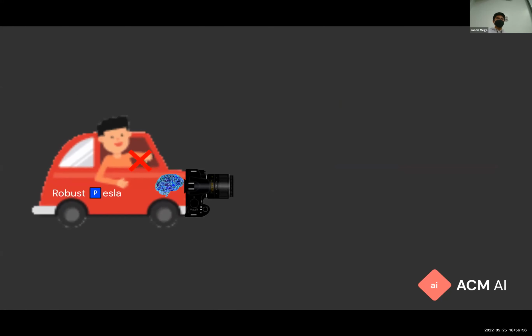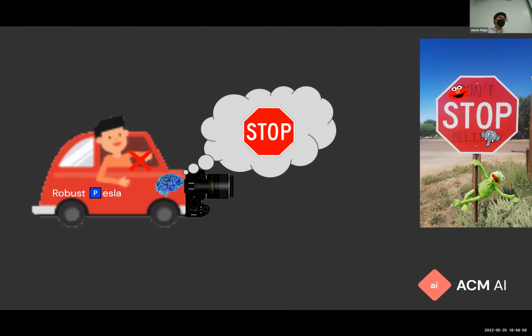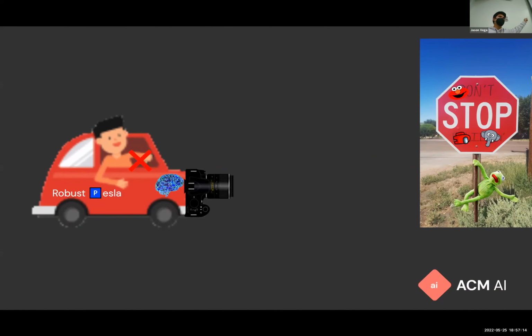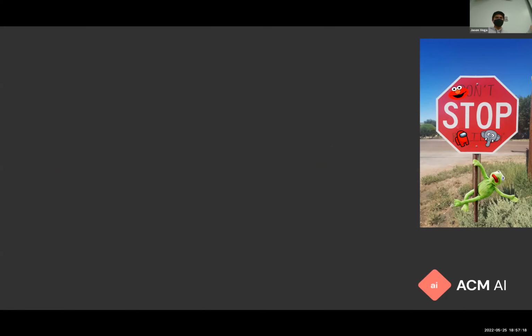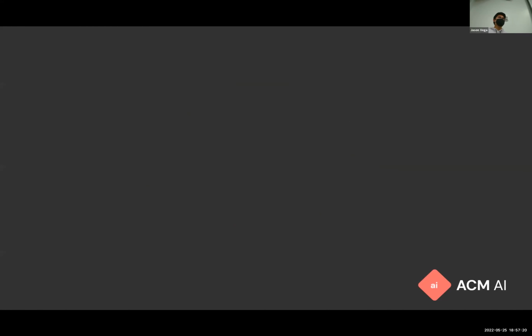If we had modified our car to be more robust, then maybe it would have thought it was a stop sign instead. But this is always a two-sided game. Maybe you celebrate because your defense was successful, but then your attacker comes back and adds another sticker, and now it changes to something else, and you fail again. It's attacker versus defender. It's like a game.